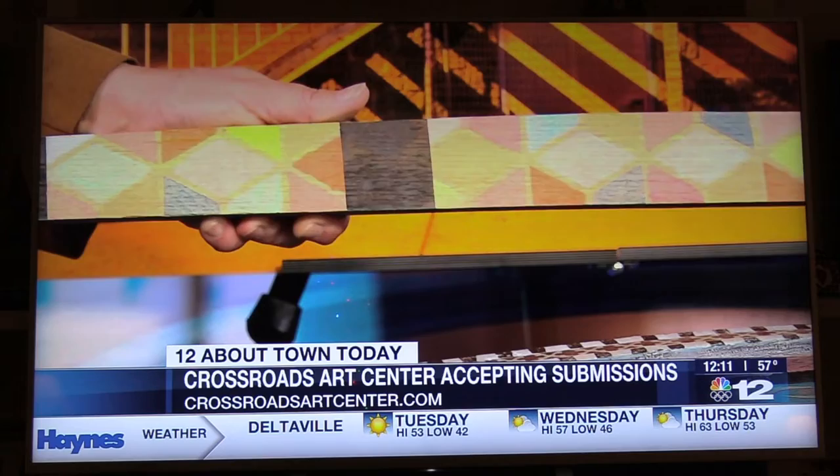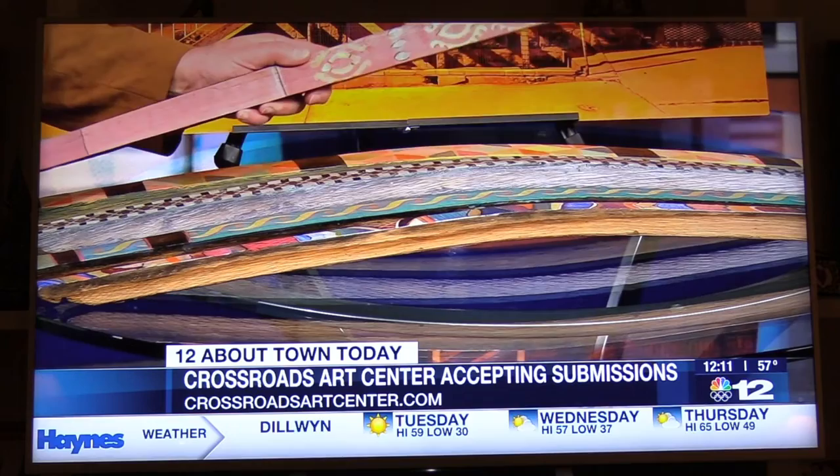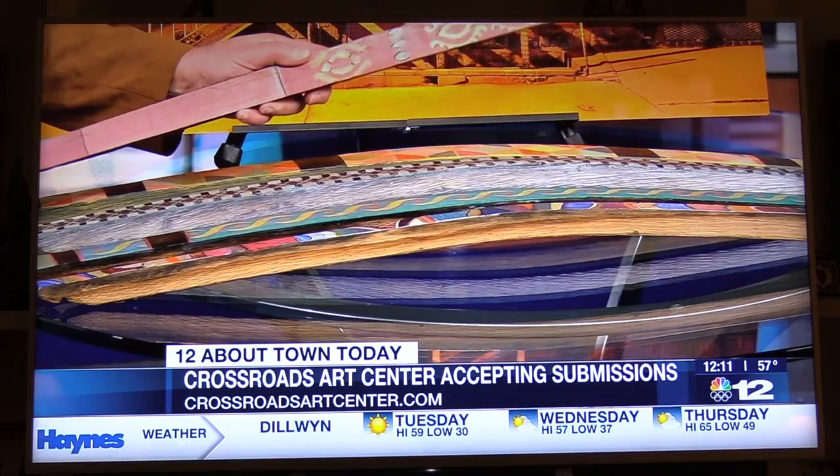Believe it or not, these are barrel staves. Center of the Universe — she gets their barrel, picks off the metal, and then she creates and paints faux finishing on them. These are just so much fun. They literally came off her wall from hanging in her house. You can tell they're shaped a little wonky — they're not entirely straight, that's why they're doing a little give and take on the table. But it's fun, and that's the art, the creativity.